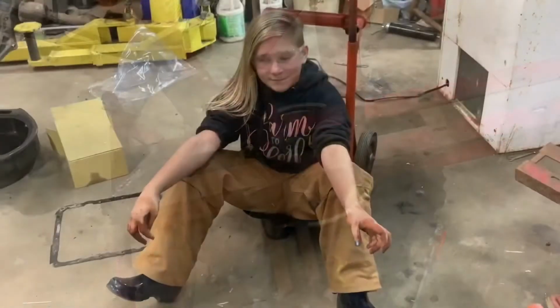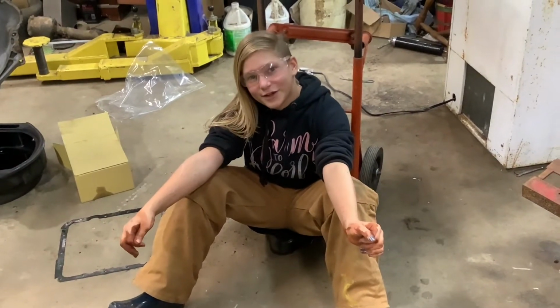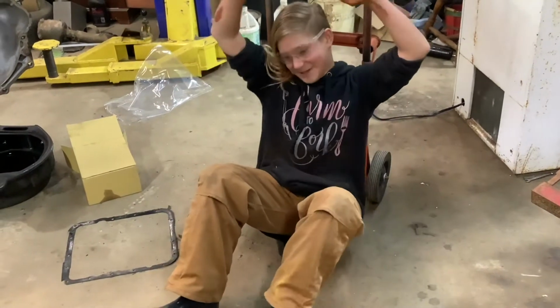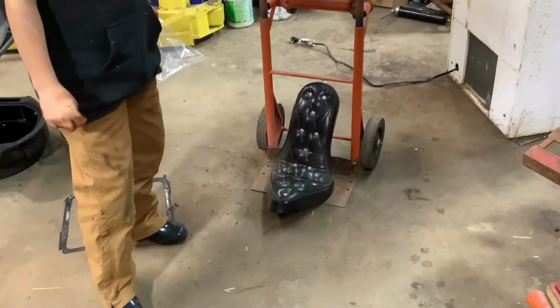Everything. What you doing over there? I'm getting a feel for my new tractor seat. Yeah? What's your new tractor seat look like? A little bit like that. A little bit like that.